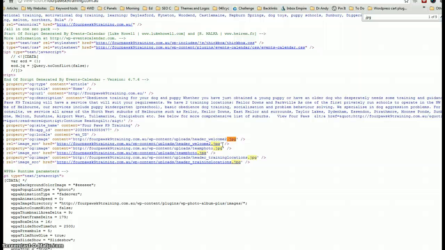And so if you've got a website already, why don't you go along and have a look, right click, have a look at the source code that makes up your website, and see how yours is. It might be beautifully done, but then again it might not be. So have a look and use your newfound knowledge about title and description and keywords to see how your website stacks up.